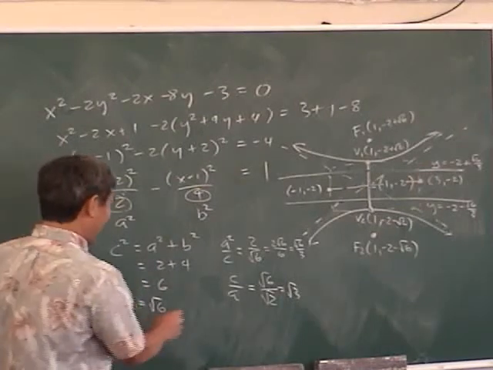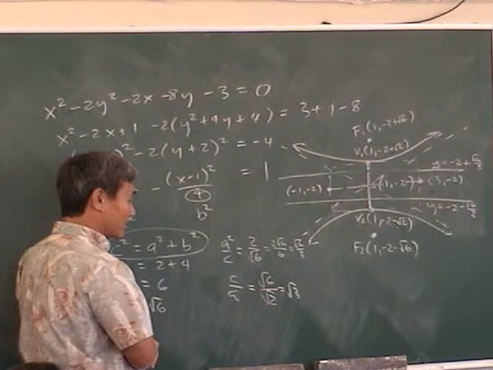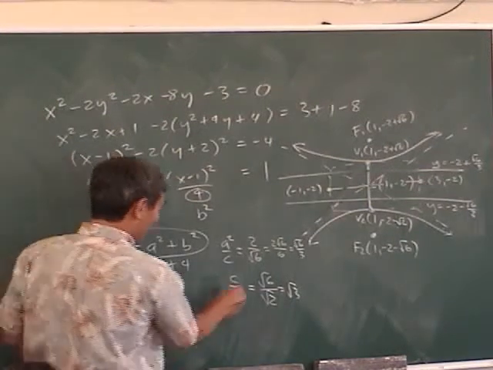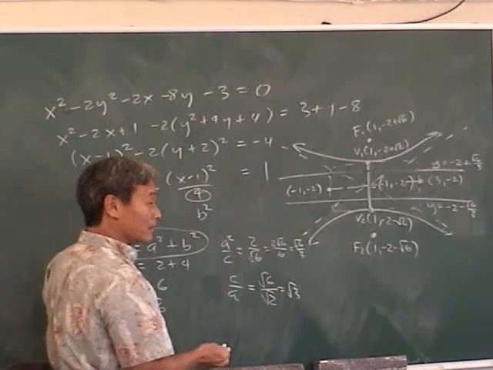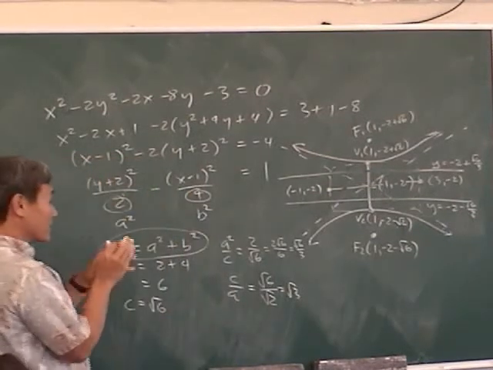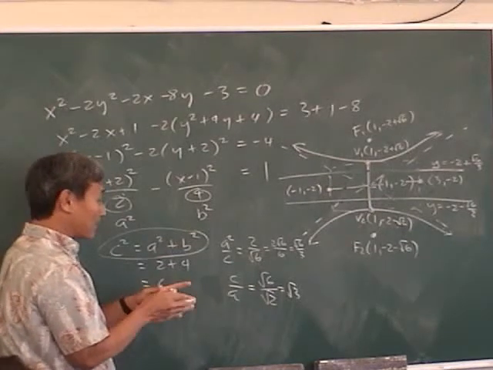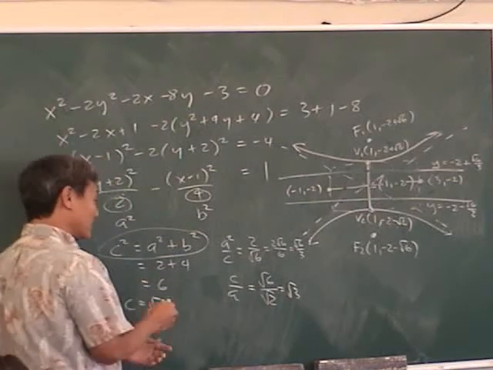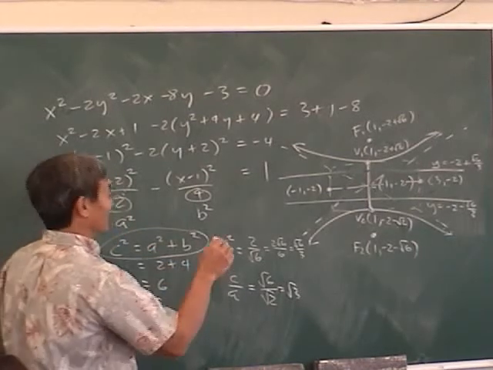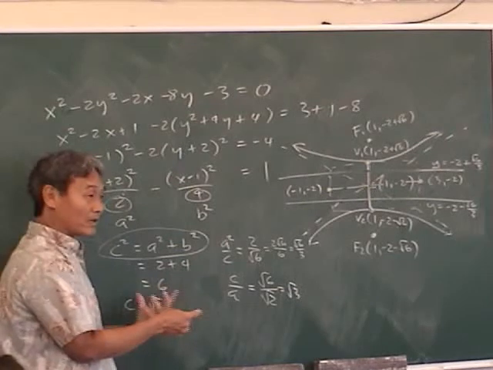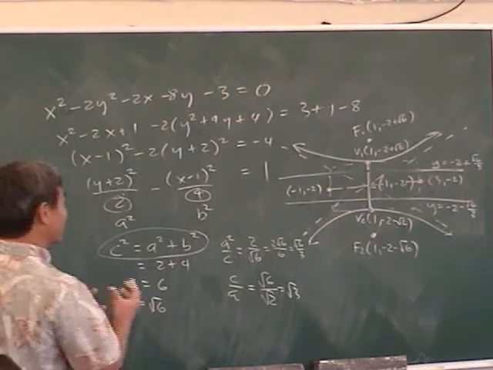Now you can see that C over A in a hyperbola, look at this equation. What's the biggest of the three, A, B, or C? C. So if C is always bigger than A, the eccentricity is always going to be bigger than 1. Like I told you last week, if the eccentricity is 1, that means it's a parabola. If it's less than 1, ellipse. Greater than 1, hyperbola. And that's how you tell what kind of conic section it is. You look at the eccentricity. And the eccentricity tells you the shape.